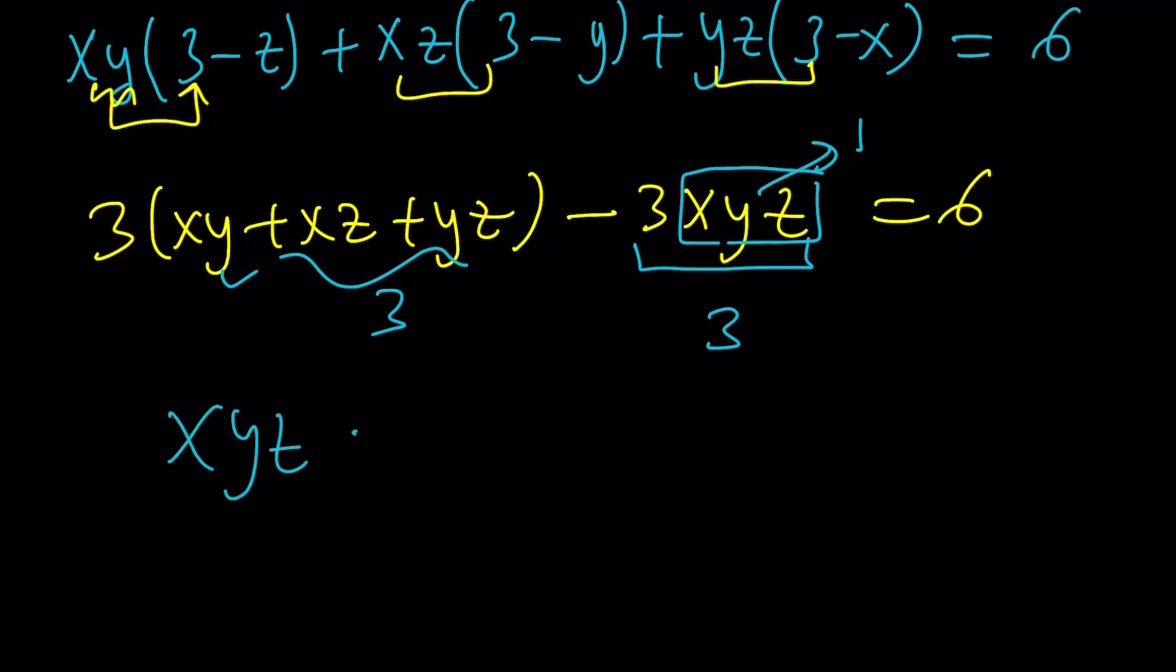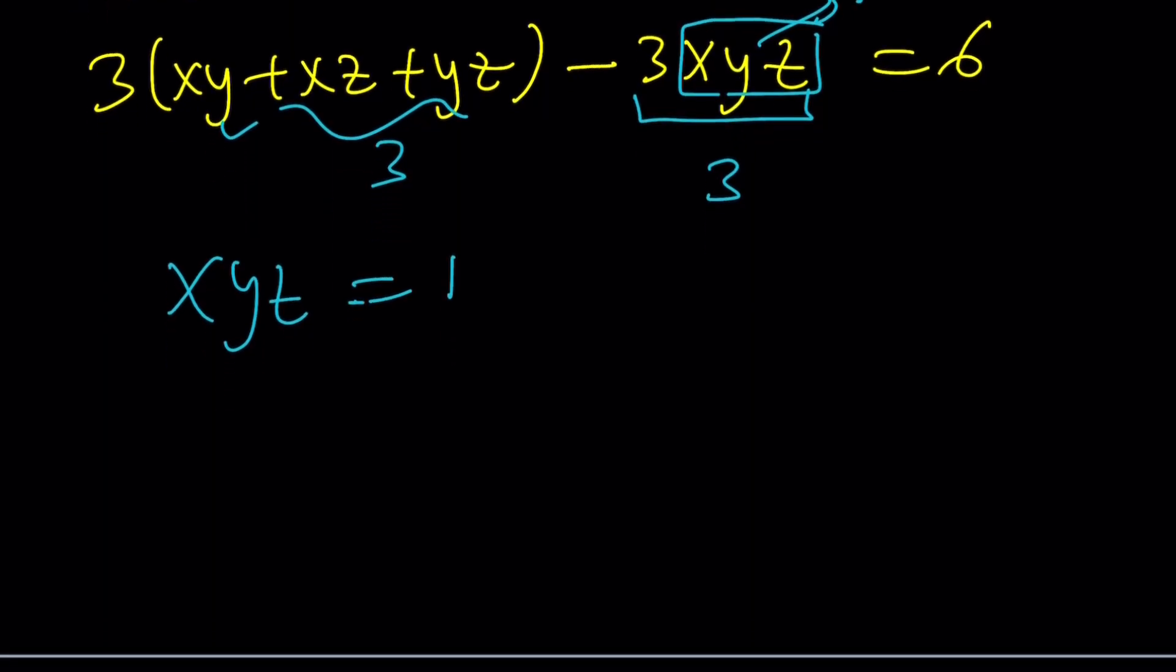But what is so significant about it? And yes, we'll talk about it. But before that, I want to show you something else. So we're going to talk about a lot of different identities. Make sure you know these because they are very helpful in solving these kinds of Olympiad problems. So let's go ahead and consider the cube of x plus y plus z. Obviously you can expand it using a formula. You can treat these two as a single term and so on and so forth. Don't worry, I did the work for you.